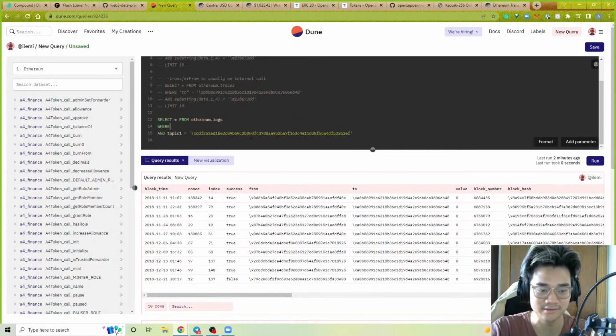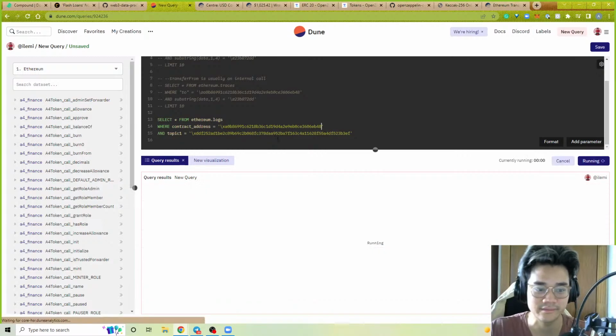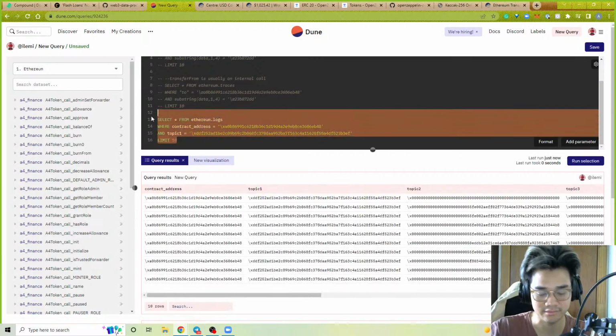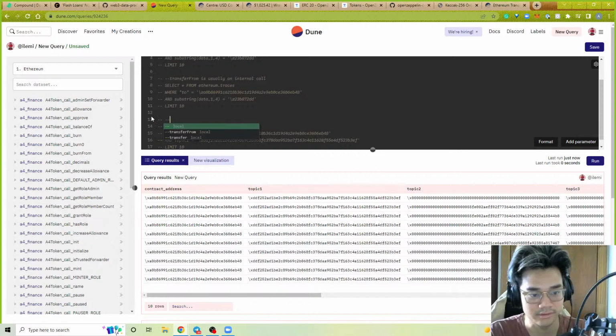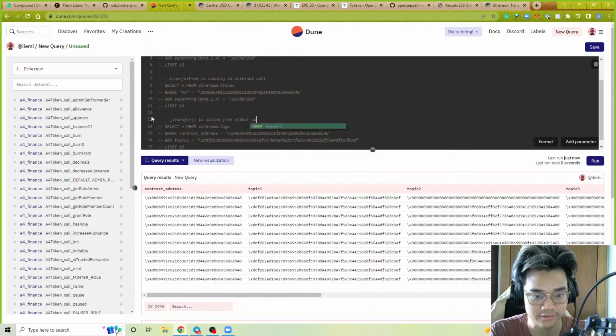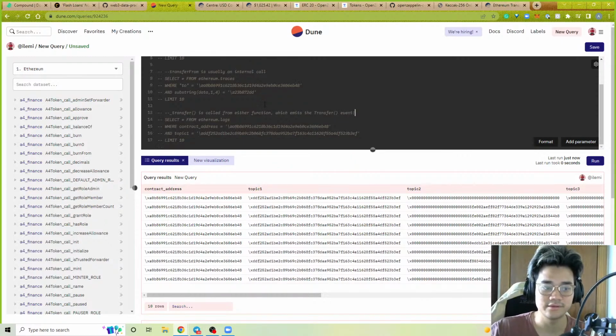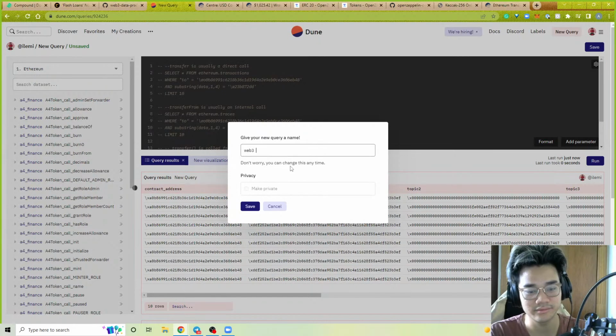So I need to do where the contract address that emitted this was the USDC token. Right. Let's also do limit 10 here, actually. Yeah, there we go. Either function which emits the transfer event. Right. So let's save this as Web3 PQ.